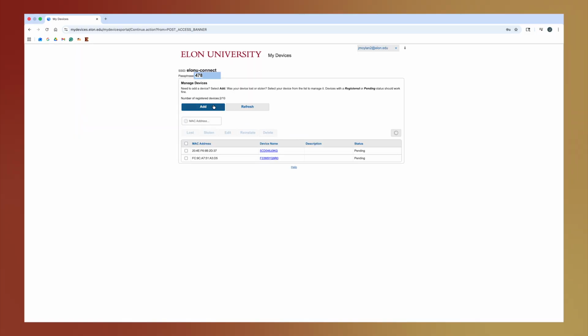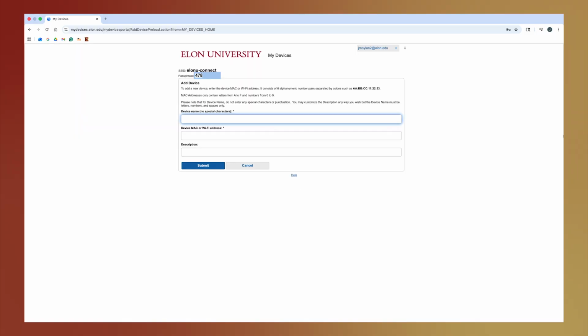For new devices, click the Add button. You'll see 3 boxes, one for device ID, which is often the serial number for your device, MAC address, and description. However, you only need to focus on the device ID and MAC address. Now this is where things start to get a little tricky. The location for device ID and MAC address varies between devices. Let's walk through a couple of different ways to locate them so you can enjoy your smart TVs, gaming consoles, and smart speakers. We'll start first with smart TVs.